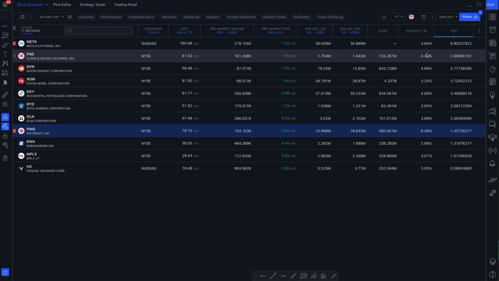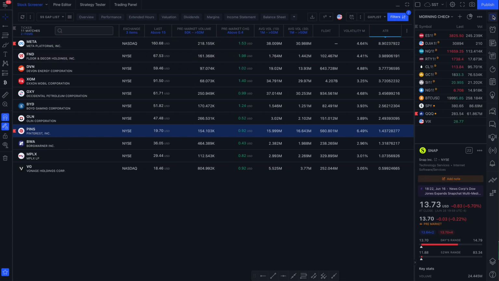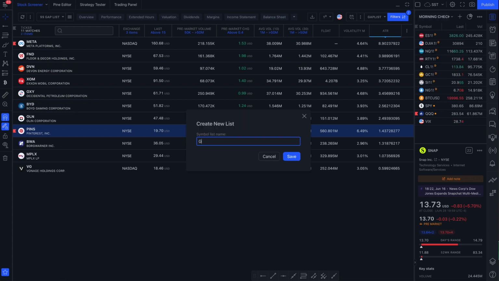We recommend limiting this to around 4 to 6 of the best stocks. Any more than this and you will become overwhelmed. Over here on the right of the screener, we click this button, and then the drop down, and finally, Create Watch List, which we will name Gap List, and click Save.